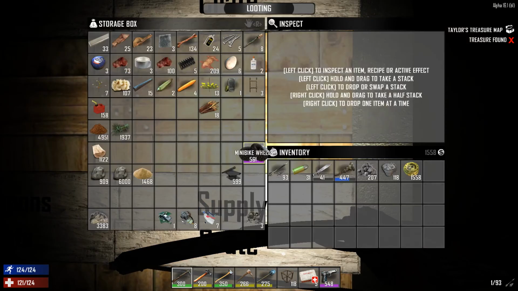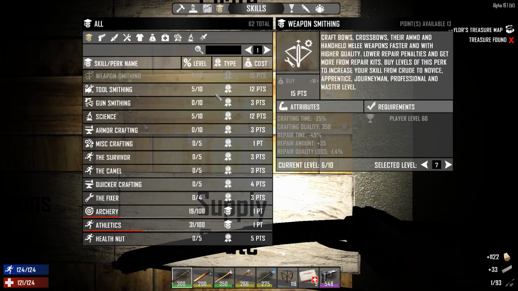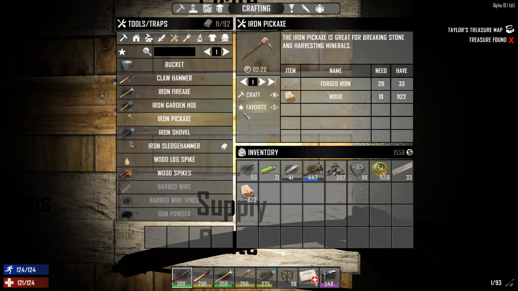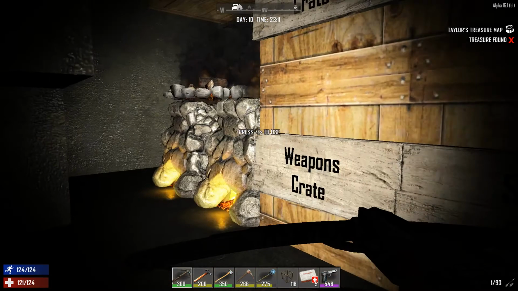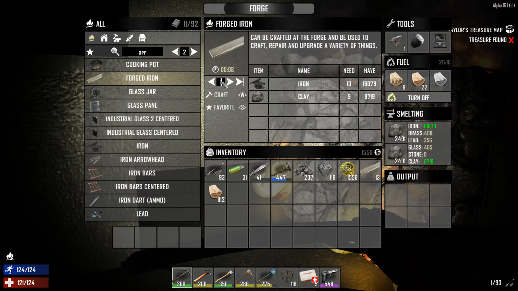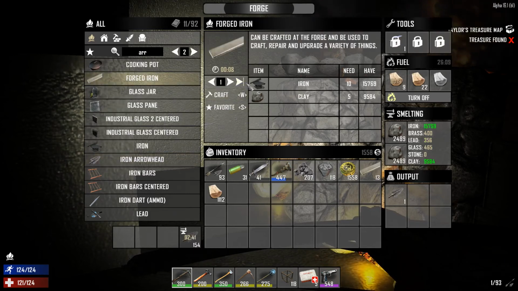On the flip side, we can do things like forge. Do better pickaxes. And shovels. Let's see, first of all, we want another 155 of those. We could make over 1,000, so let's just make another 100 forged iron.